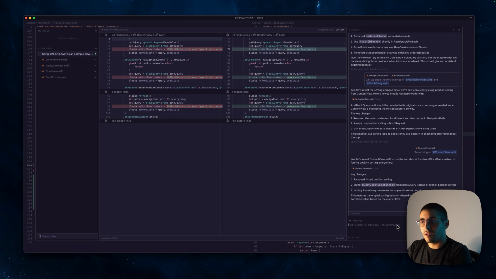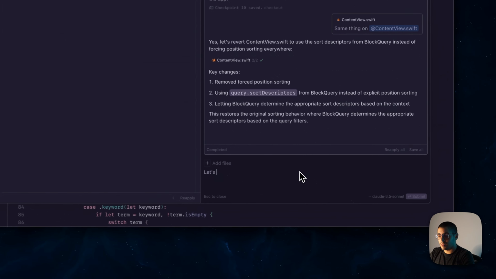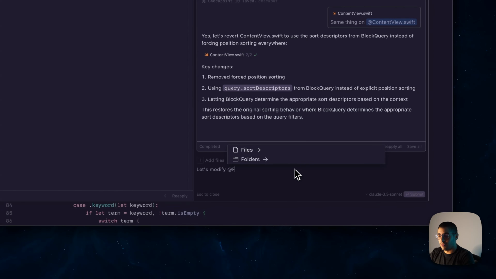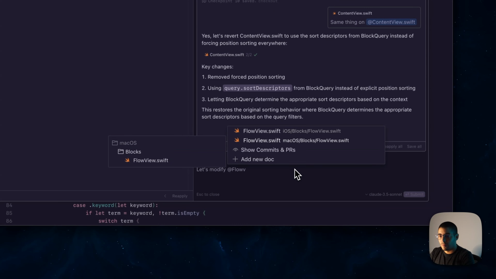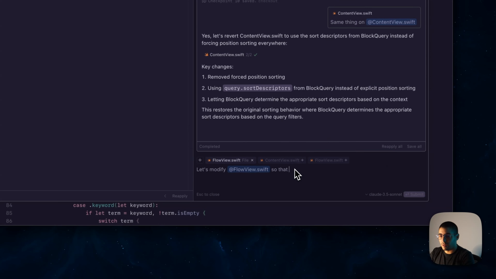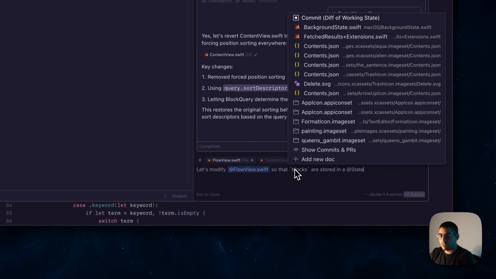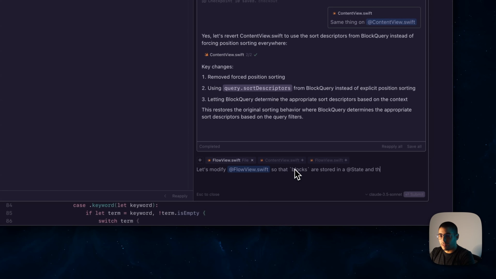And then after that, we want to persist. So let's modify flow view macOS so that blocks are stored in a state and the state is updated when we reorder.